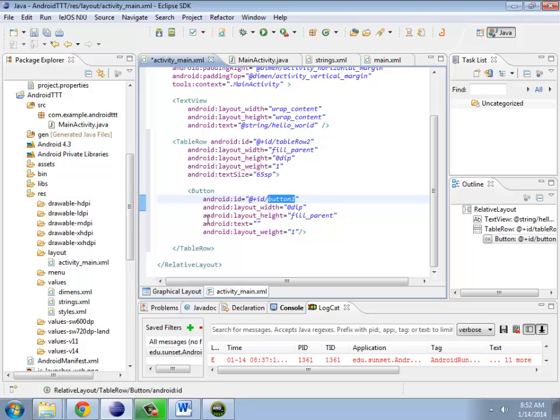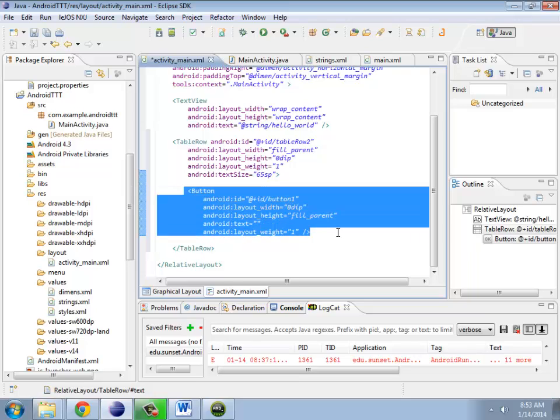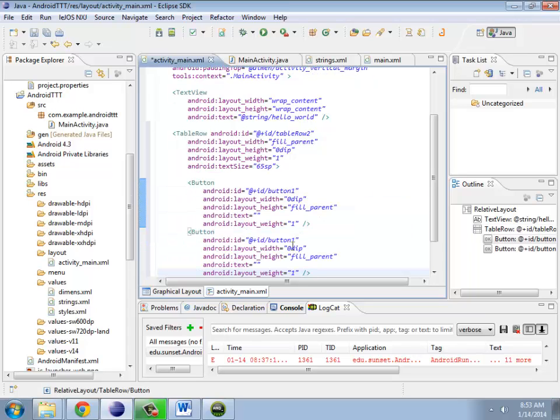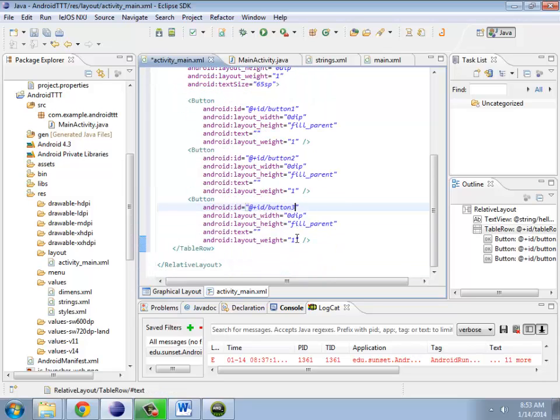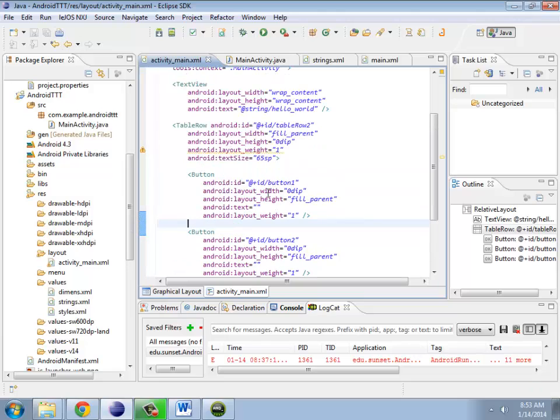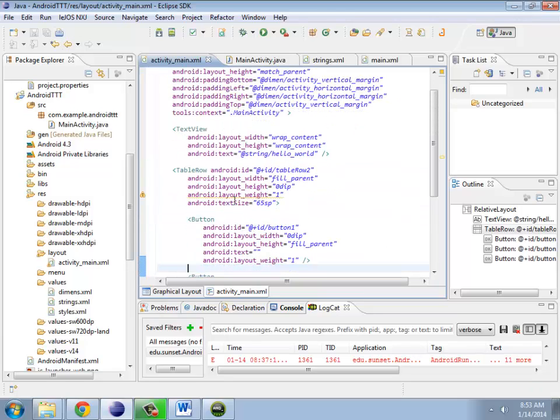So when I want to talk to this particular button, I'm going to have to find this button 1 ID. Here's width and height. To start with, the text is going to be nothing, and here's the layout weight. Notice that it has this close tag right after it, so this button is self-contained. It's not going to have anything inside of it as well. So I'm actually going to do the same sort of thing for the next one down. It's going to be button 2 and button 3. So I'm going to go ahead and save this and see what this looks like.